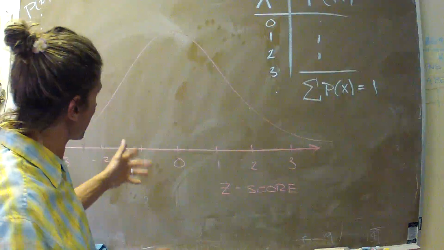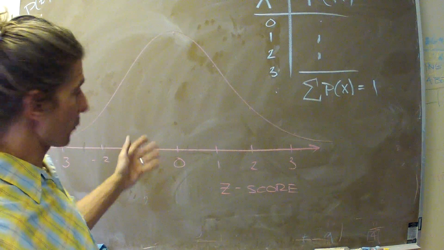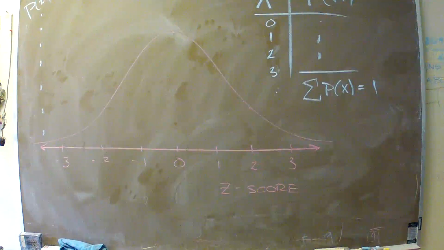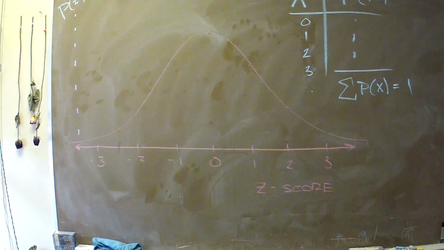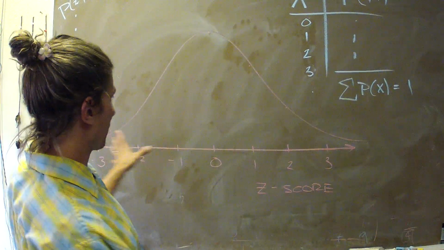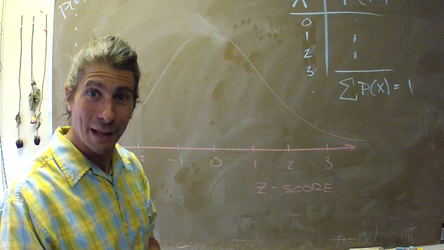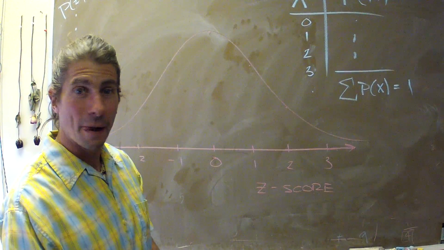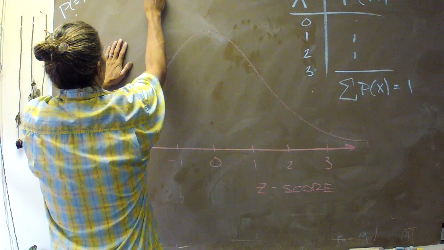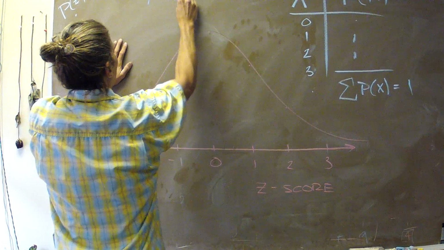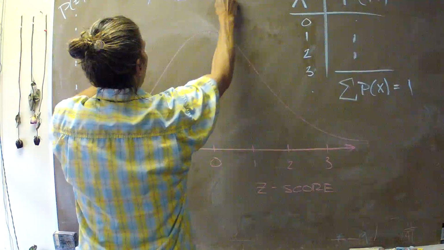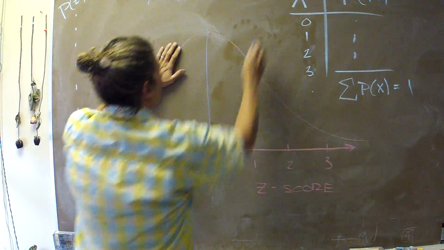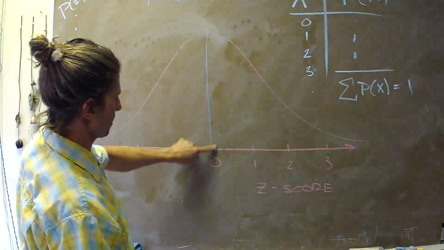There are some things you can tell about this curve, though. For example, what is the average of this curve? Well, it appears to be symmetric left to right, and it is. That's a function of its equation. It's equal on this side as it is on that side. So the average of the standard normal is the value that's directly in the middle of it, which is 0. I'll just make it exactly equal.